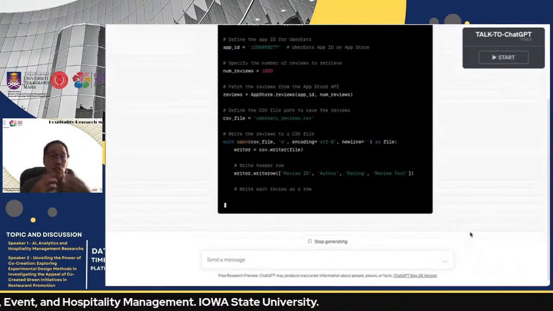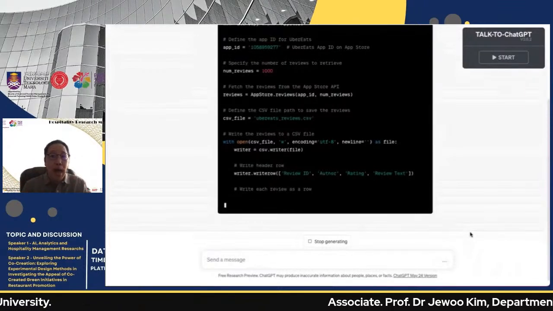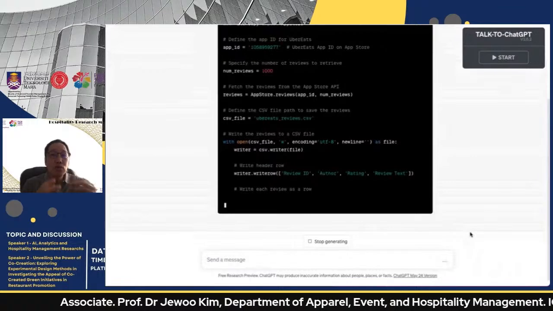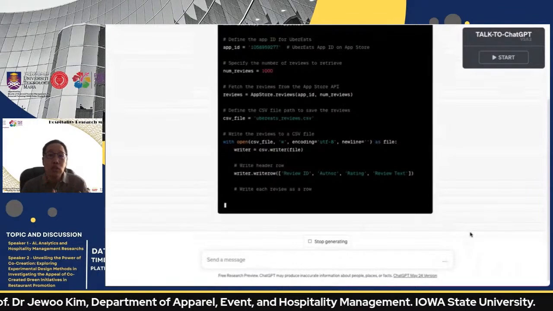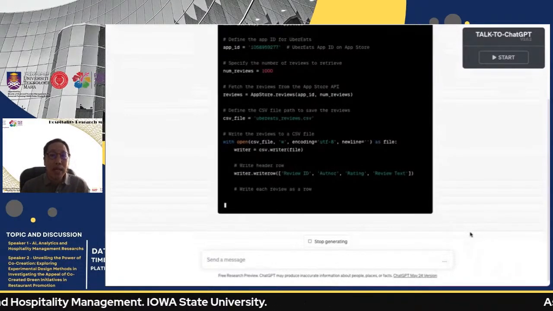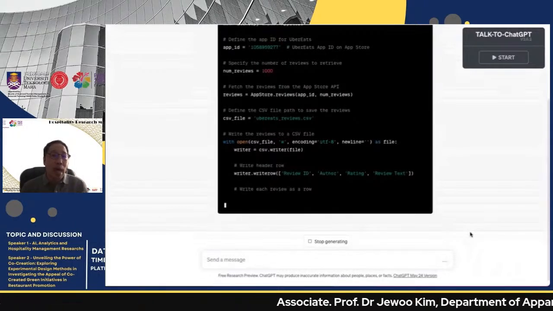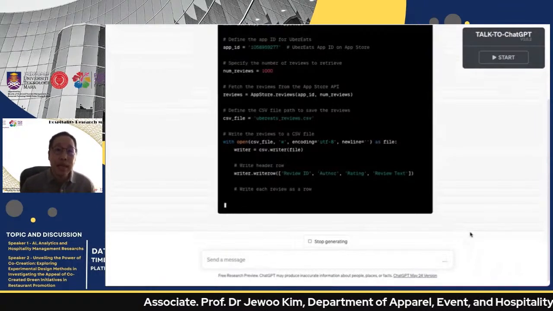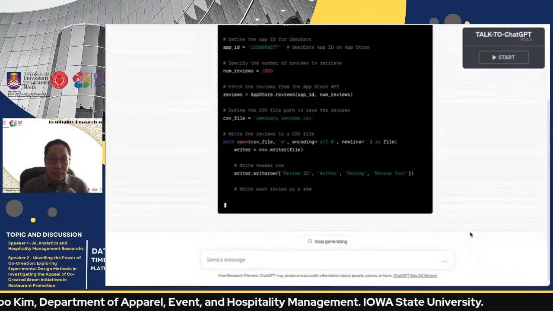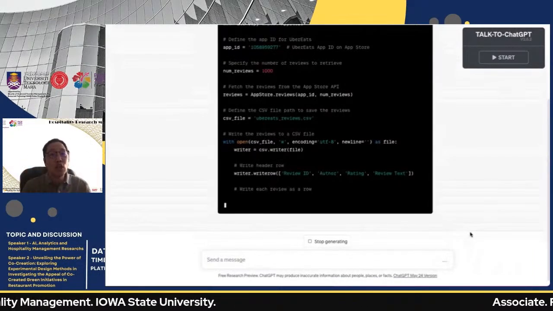So through this process we're going to collect reviews from a restaurant app, the Uber Eats app, and then we convert those reviews on the Uber Eats app into structured data with sentiments. To begin, we will use Python to collect the latest 1,000 app reviews on the Uber Eats app from the App Store. In addition to the data collection task, I would like to save the reviews collected in my computer. So to get the code for this data collection, I'm going to use ChatGPT.